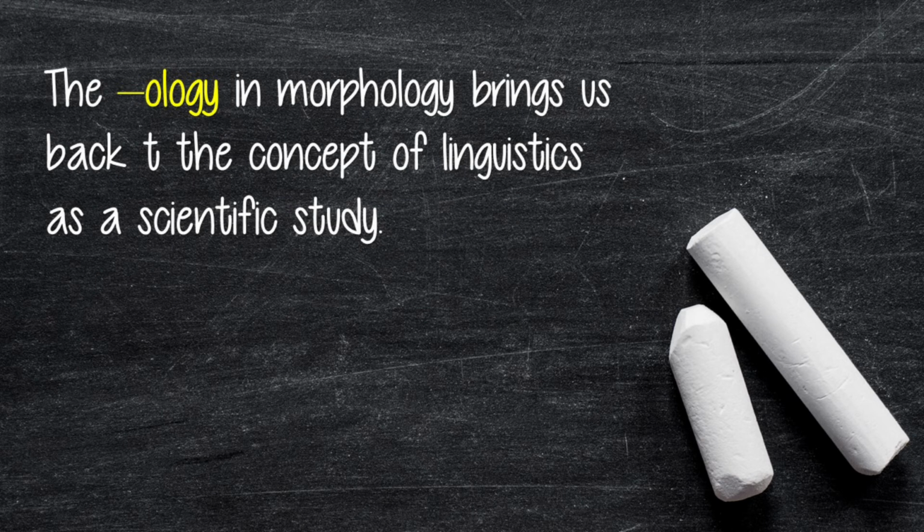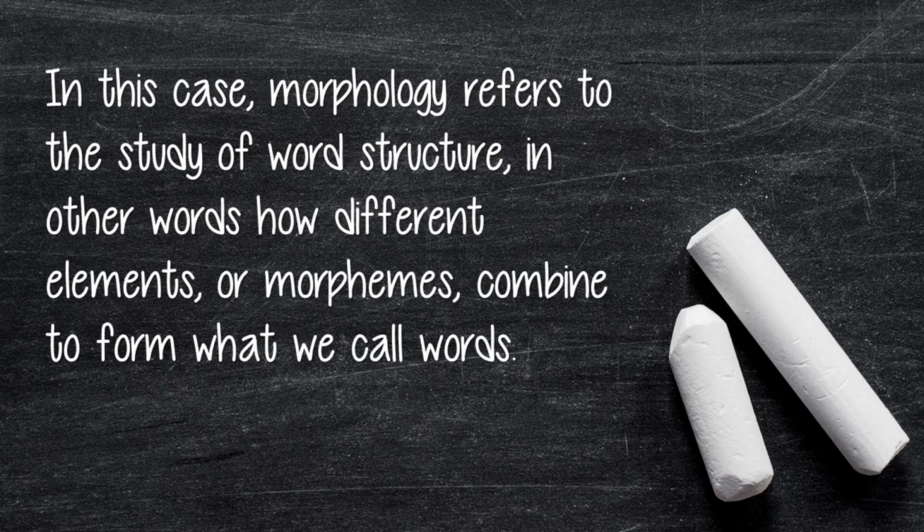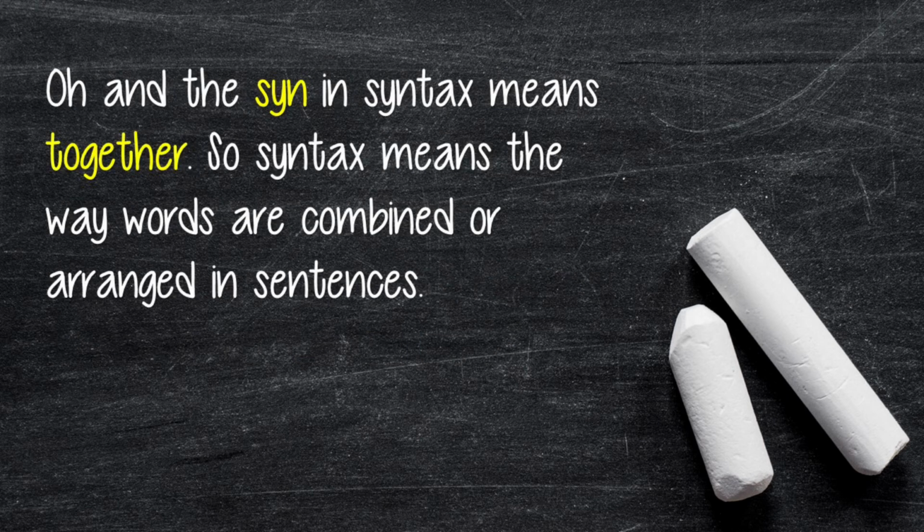Sociolinguistics involves society and people's attitudes to standard and non-standard forms of language. The ology in morphology brings us back to the concept of linguistics as a scientific study. In this case, morphology refers to the study of word structure. In other words, how different elements, or morphemes, combine to form what we call words. Oh, and the syn in syntax means together. So, syntax means the way words are combined or arranged in sentences.